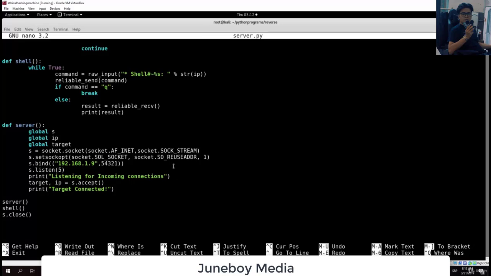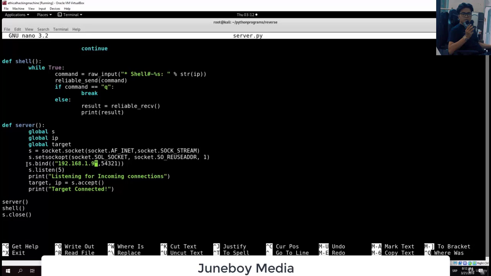Well, basically, the server program is the program that we will run as a listener on our Kali Linux machine. So that is the program that we don't send to anyone, we run it ourselves. And the reverse shell program that we saw previously is the program that we send to the target and that the target executes, and basically that program will perform a connection back to our server.